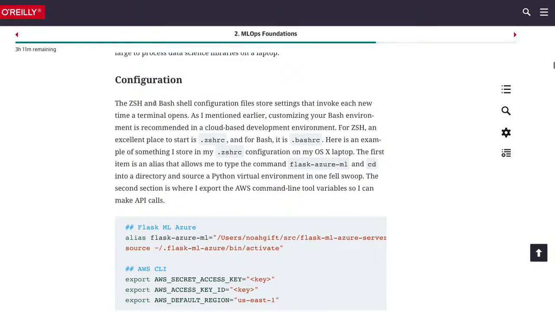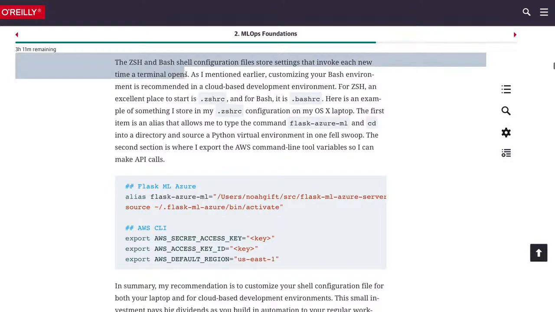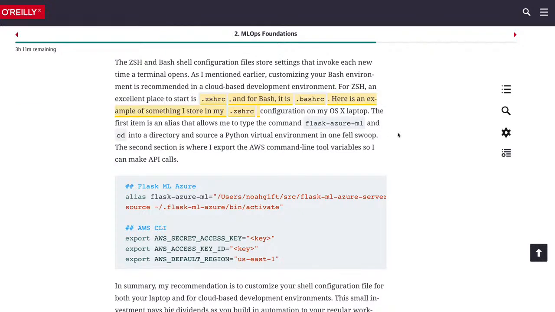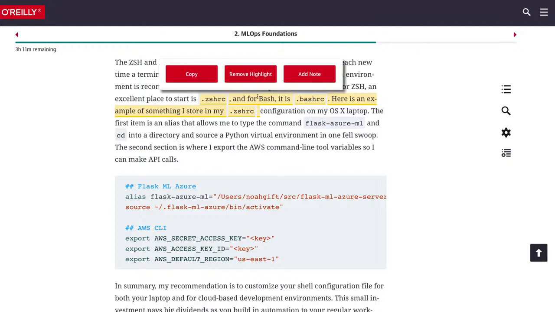I did just talk about this a little bit: in the bash environment here, you can actually start to automate things a lot using these config files. In particular, Z shell and bash are probably the two most common shells here. I actually use Z shell for OS X, but when I'm in a Linux environment like the AWS environment, I'll use bash.